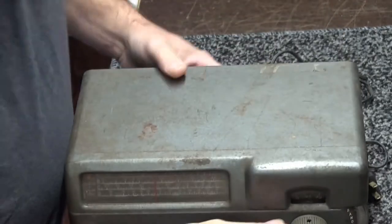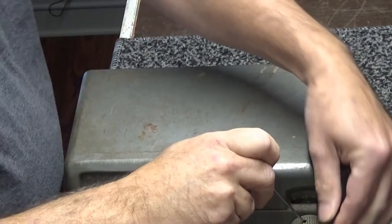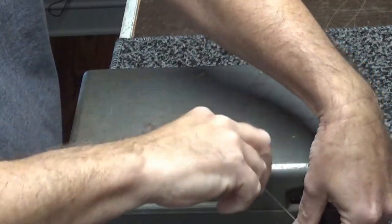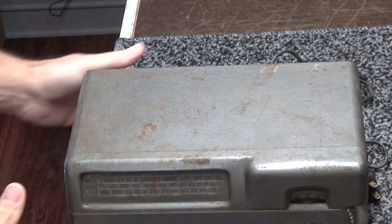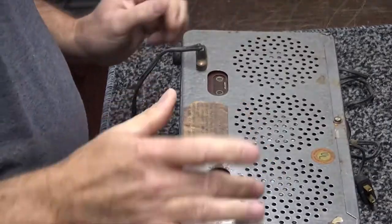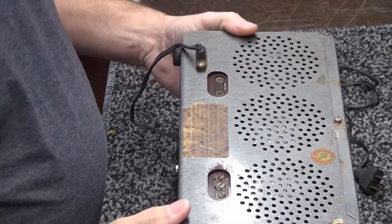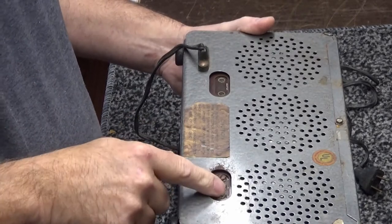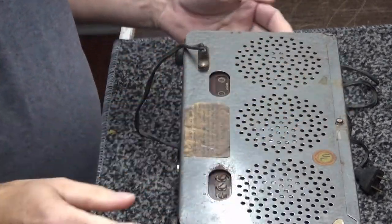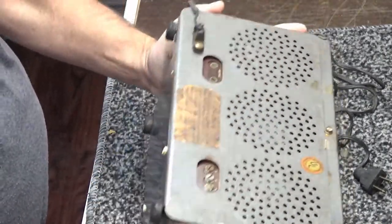Anyway, I'm going to take this tuning knob off with a small screwdriver. Not a problem. There. Alright, it's a full metal case. I'm not sure when this thing was made, to be honest with you. Got a pair of headphones out right here. Here's your antennas, an external ground port here. The bottom comes off right here.